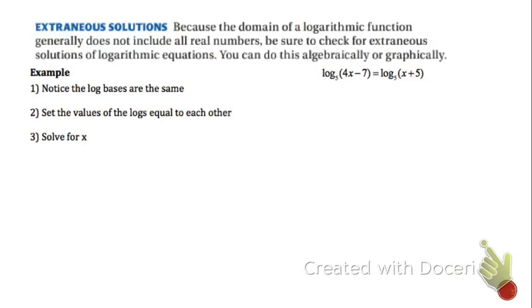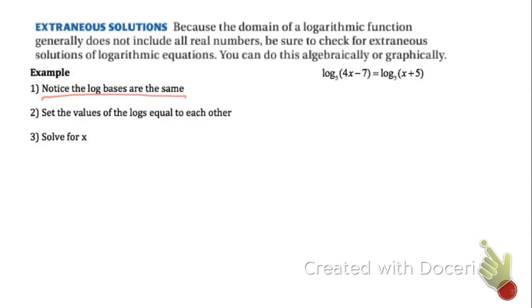Okay? All right, so now we're solving for extraneous solutions. Because the domain of a logarithmic function generally does not include all real numbers, we have to be sure to check for extraneous solutions of log equations. So that just means a solution that we get that, when we plug it back into our equation, would not work. Okay? So we can do this algebraically or graphically. So I need to solve this problem. Log base 5 of 4x minus 7 equals log base 5 of x plus 5. I need to solve for x.